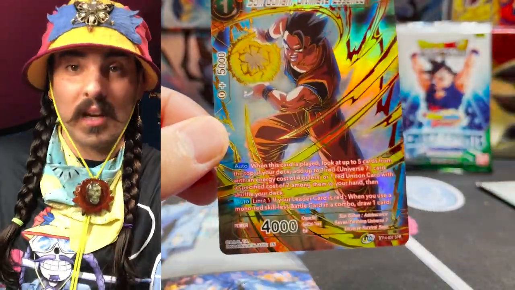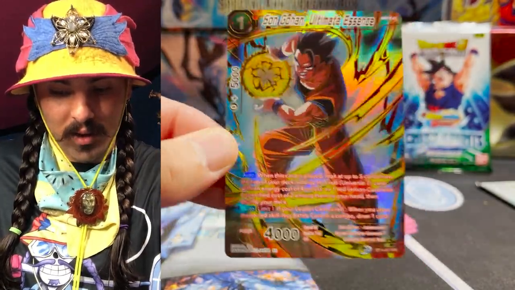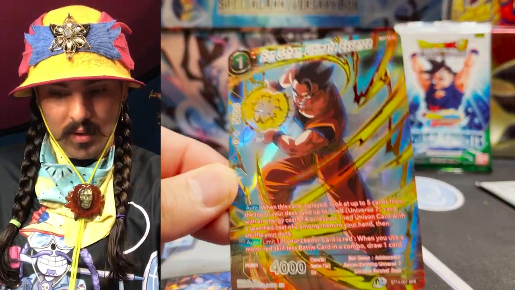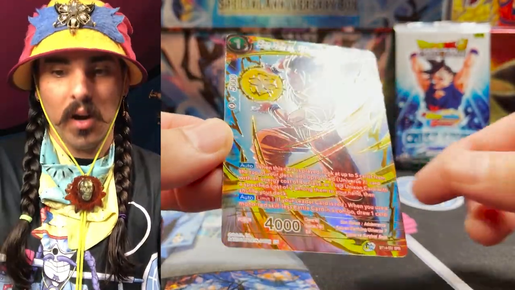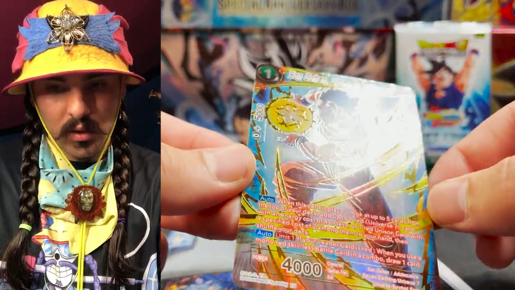You know, I really thought they were gonna give it to Goku or Jiren. Jiren hasn't had an SPR yet, but Gohan definitely deserves the respect. And it's cool to see him getting it in the form of this absolutely gorgeous SPR. Wow. Look at that. Look at that gold foil. Gosh, what a good looking card.